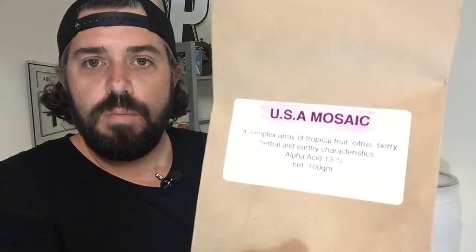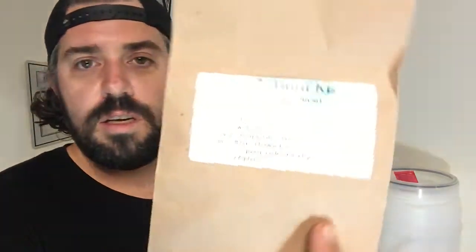And then I'm going to be trying something extremely different from what we normally do with these simple homebrew kits. I've got myself a couple of muslin bags and I'm going to be dry hopping this beer with a mixture of USA Mosaic and some hops that I haven't heard of before. I'm very new to this. I do drink a lot of craft beer and take people on craft beer tours, but I'm still learning a lot as I go. So I'm going to be using this New Zealand Taiheke.